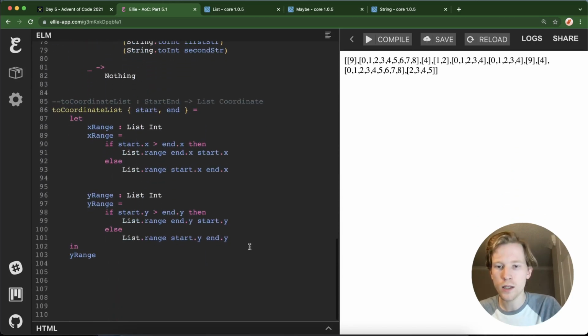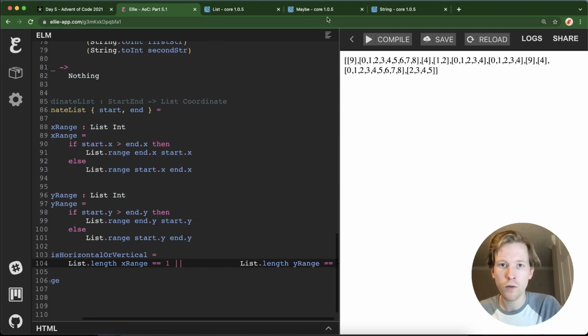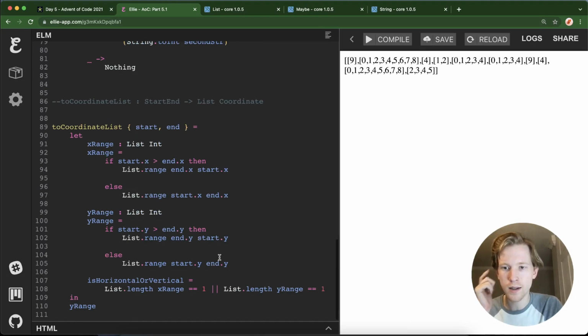So what we can do with this is we can say is horizontal or vertical. We can say is the length of the x range 1, or is the length of the y range 1? I'm going to hit format here to fix that spacing.